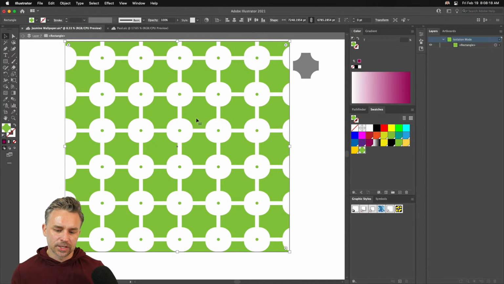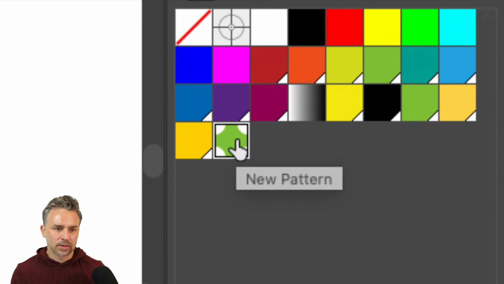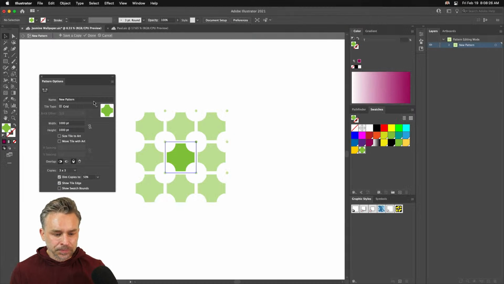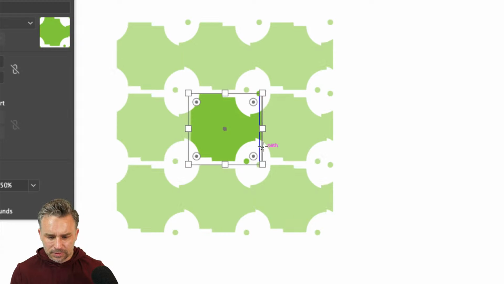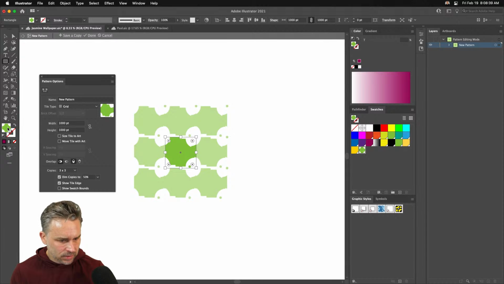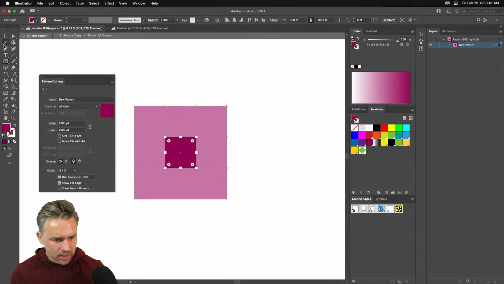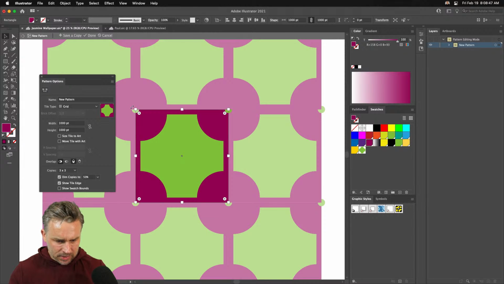The cool thing is if we want to change this, you'd think double clicking would do it, but you have to double click on this pattern right over here. There we are. Zoop. Jump in here. Adding a color in the background, kind of like that. And making sure, this is interesting. So basically I've added that pattern in there.